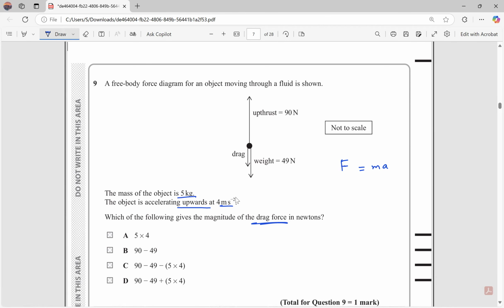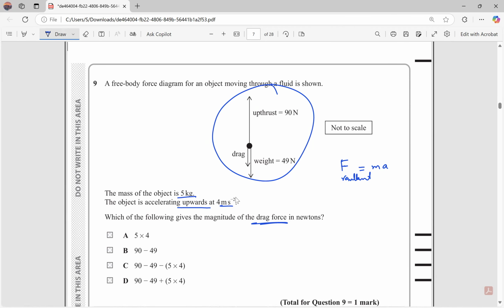When I first learned about this equation, I used to think that this F is just force, like I could just write it here and use any force, like upthrust 90 is equal to mass times acceleration. But I learned with time that this force is the resultant force. It's not just force, it's the resultant force. What is the resultant? The total force, like the combined effect of all these forces would be the resultant force.